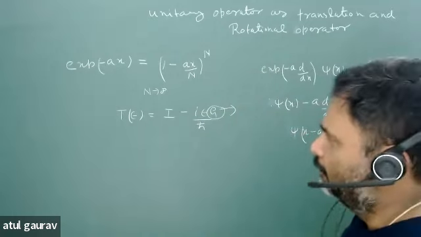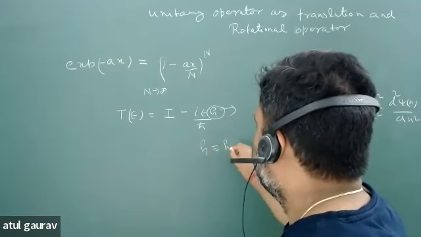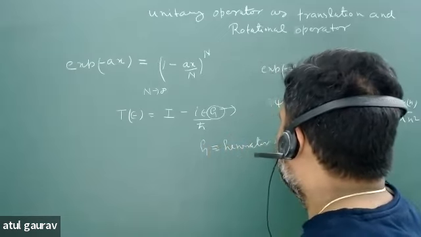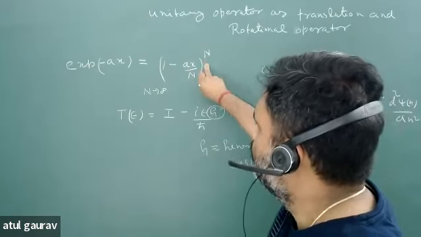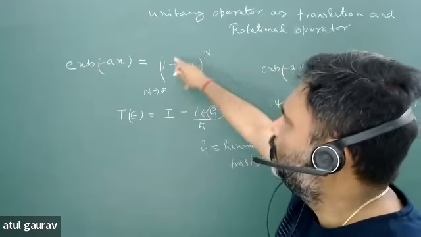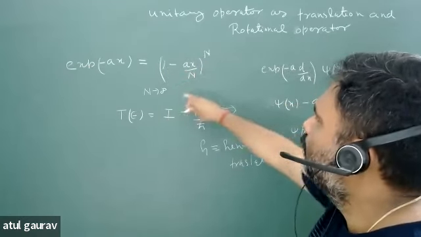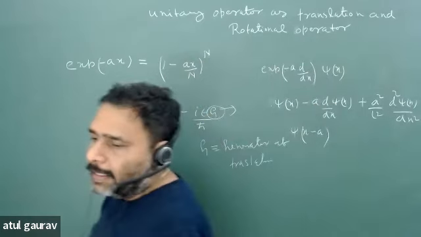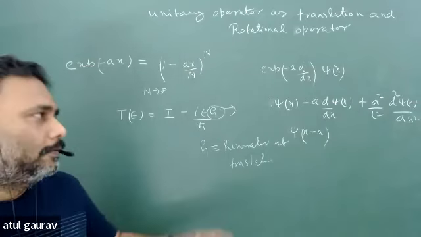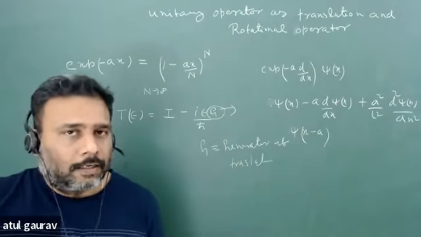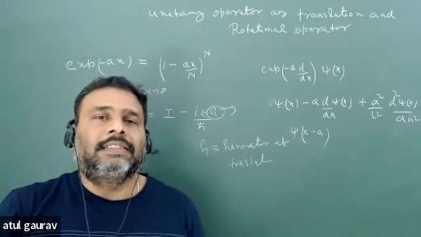And this G is very famously identified as the generator of translation. And now you can see this has exactly this type of nature, isn't it? If you take just n equal to 1, you will exactly find this type of nature. And so you can have different types of generators which will perform different types of physical activity in quantum mechanics. So let's go for the first generator that is very famous, momentum, and that will act just to do the translation.